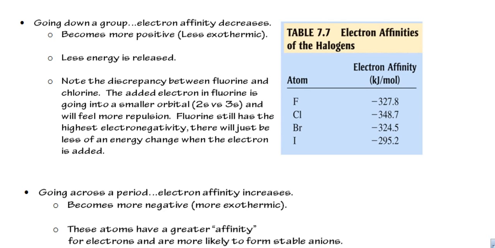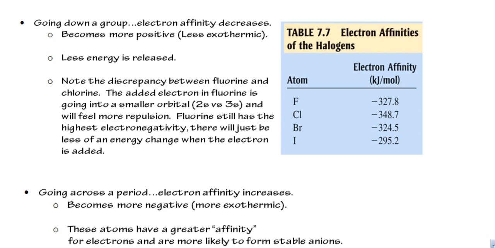And again, if I look at fluorine versus iodine, it does make sense. Fluorine is highly electronegative, and so he really does want to gain an electron, meaning that he's going to release energy when that happens because he's going to be a lot more stable. Iodine's just a bigger atom, so yeah, he still wants to gain an electron, but he's not going to release as much energy when that happens because he's going to have to work a little bit harder to gain that electron. He's a big atom.